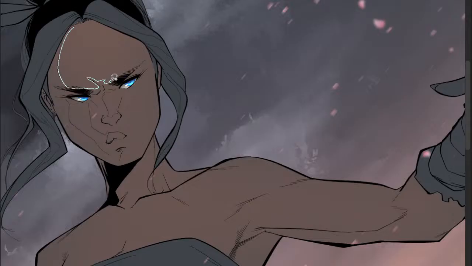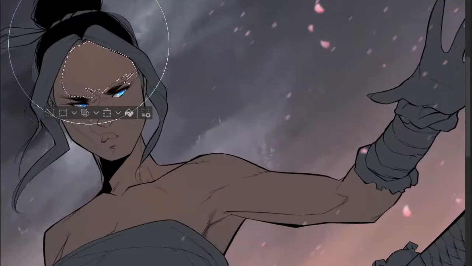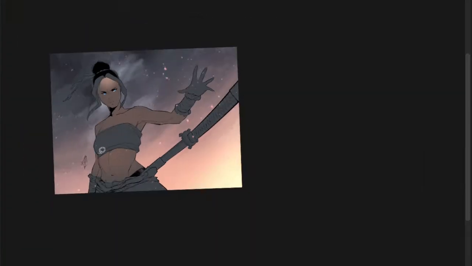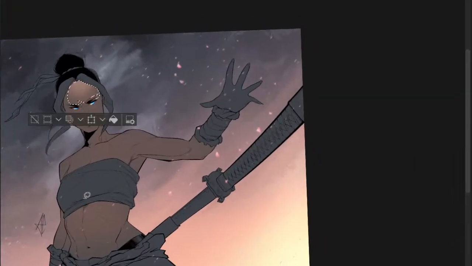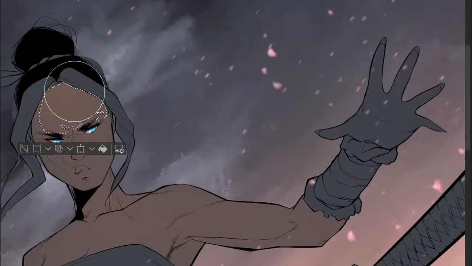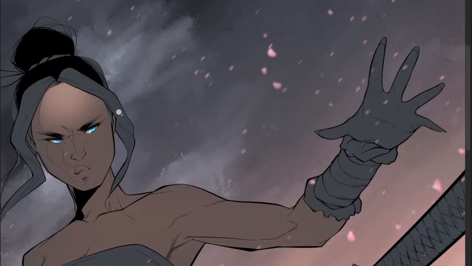Another thing you need to watch out for as a comic book colorist is how you select. I don't know if what I'm doing is right, but let's continue and see how it goes. This is how you select.